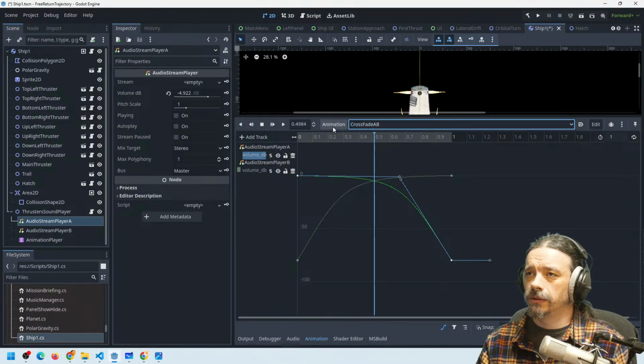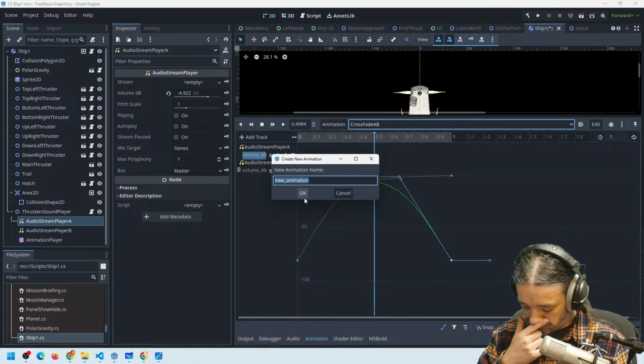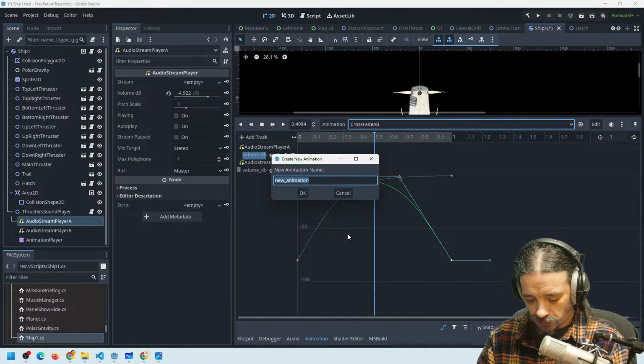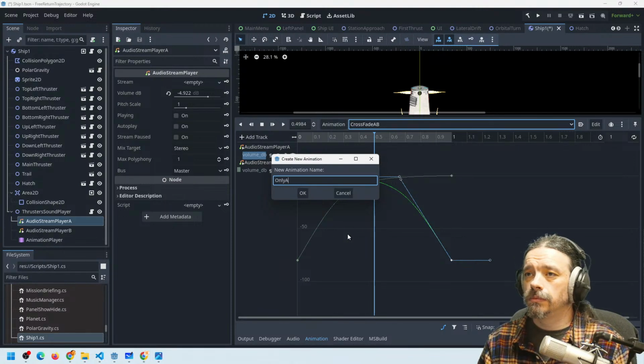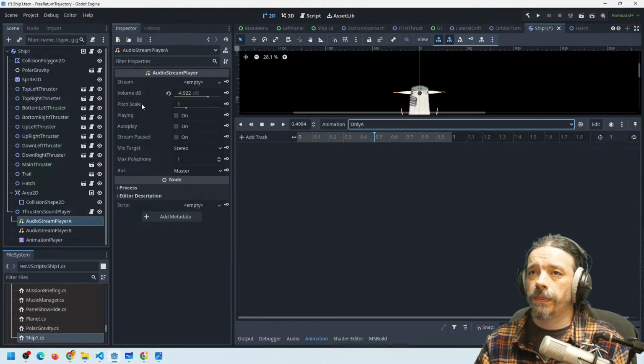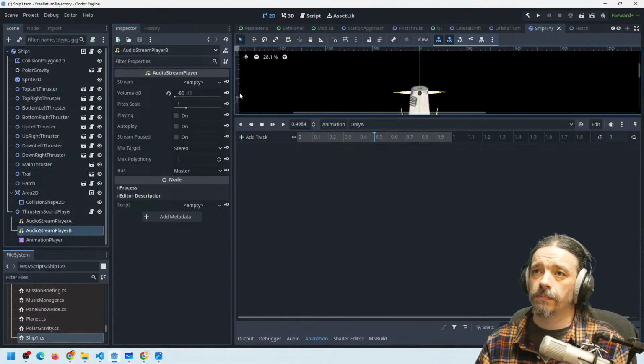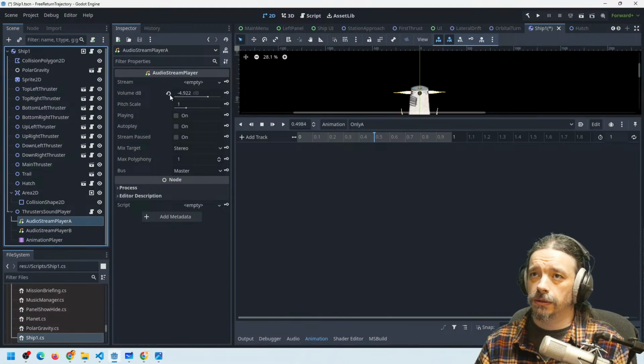So let's create another animation, a new animation. This will be called only A, and we will have player B at -80 and player A at 0.